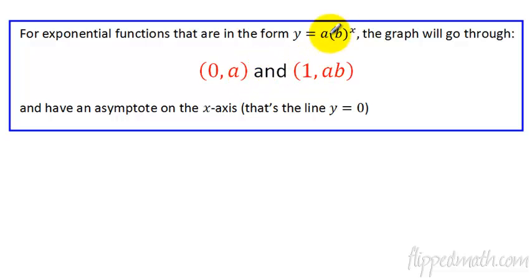Same with the number 1. If we plug in a 1, it's just a times b. So there's another quick and easy coordinate point. Those are two fast, easy coordinate points, along with sketching the asymptote, that can help us sketch these graphs. If we wanted to add another one, you could put 2 comma ab squared. That might be another one that could be fast. So we always want to do at least 2 points, preferably 3, to help us sketch this stuff. 3 is best to have if it fits on the graph.